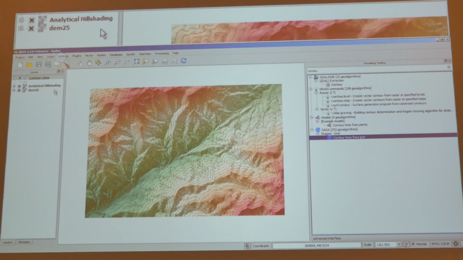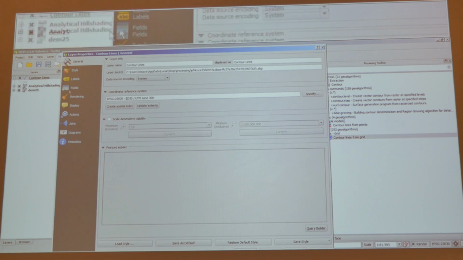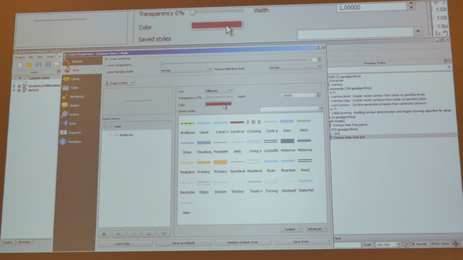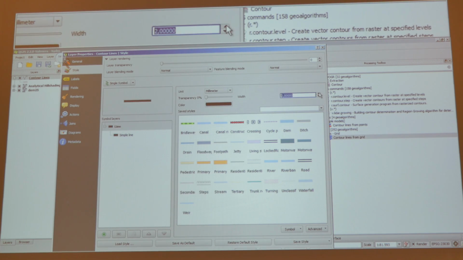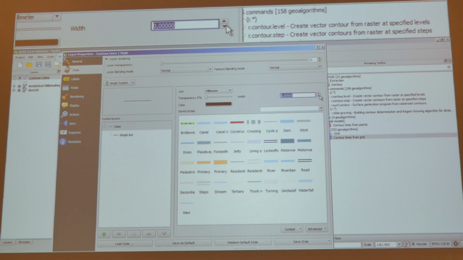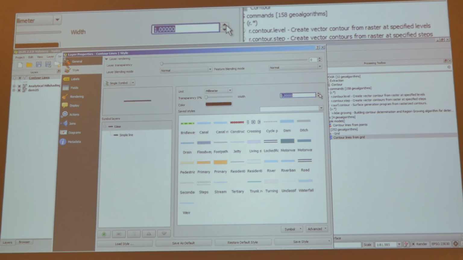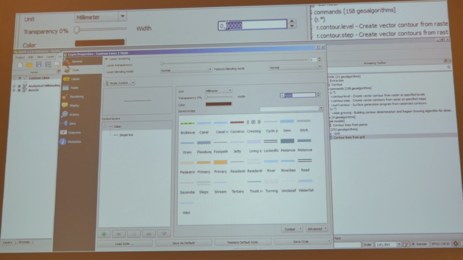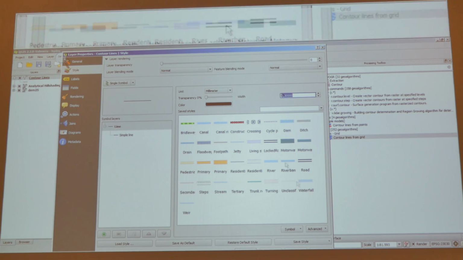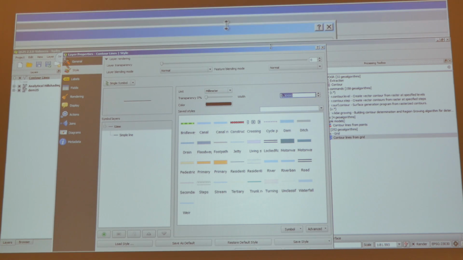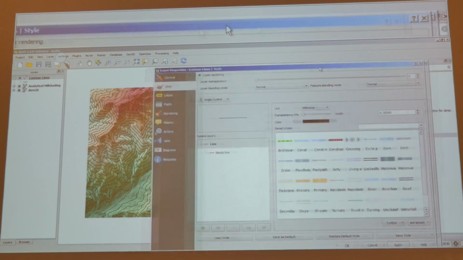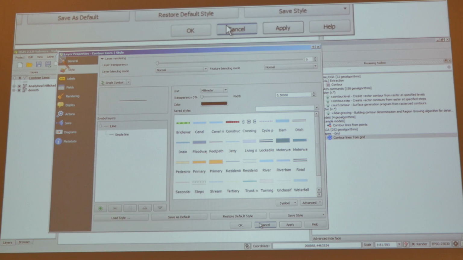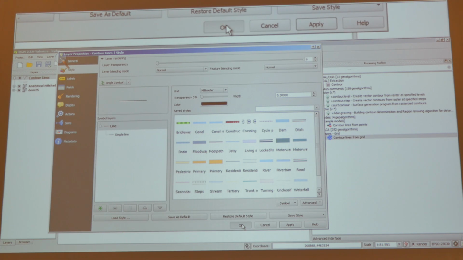And then you can style your layers if you want. You can just put them in black or whatever. Maybe increase this. No, that's going to be too much. That's it. Yeah, whatever. It's a matter of styling. Then you work on that actually.